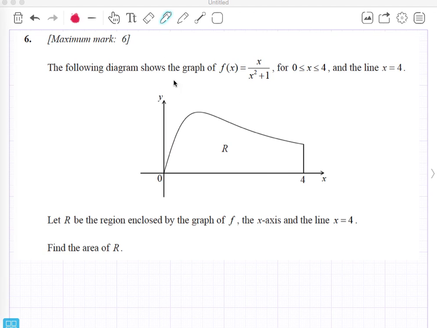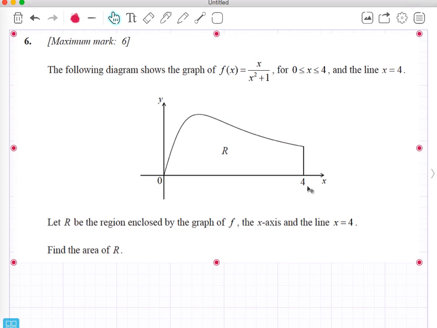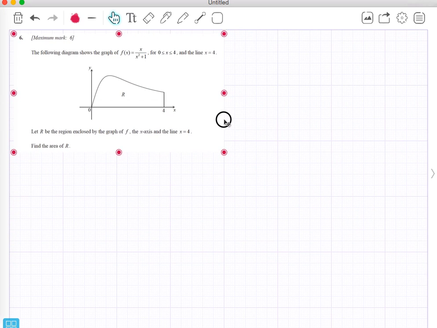Okay, in this video we're looking at a question from November 2014, paper 1, SL question, and it's a non-calculus question. So, first off, have a read of the question and understand that we've got to find out this area here. If you want to pause the video now, you can have a go at the question and I'll do the solution now. So I'm just going to make this a bit smaller, and this thing here, x squared plus 1, I want to integrate that to find the area.